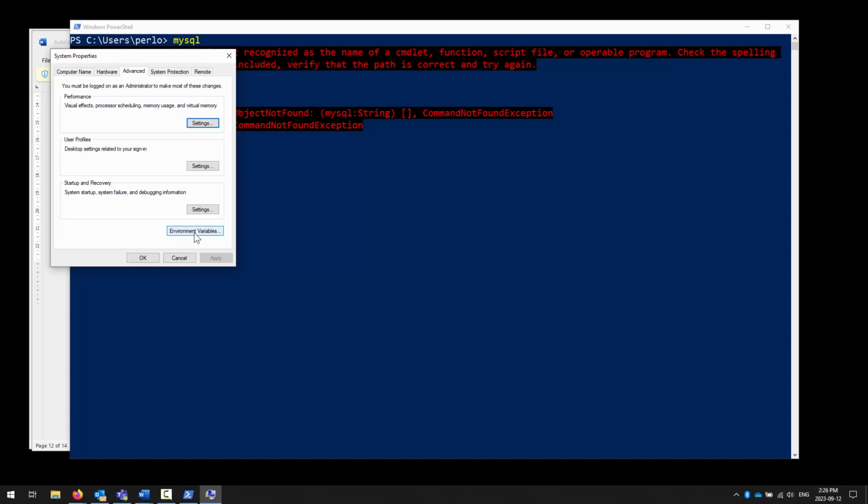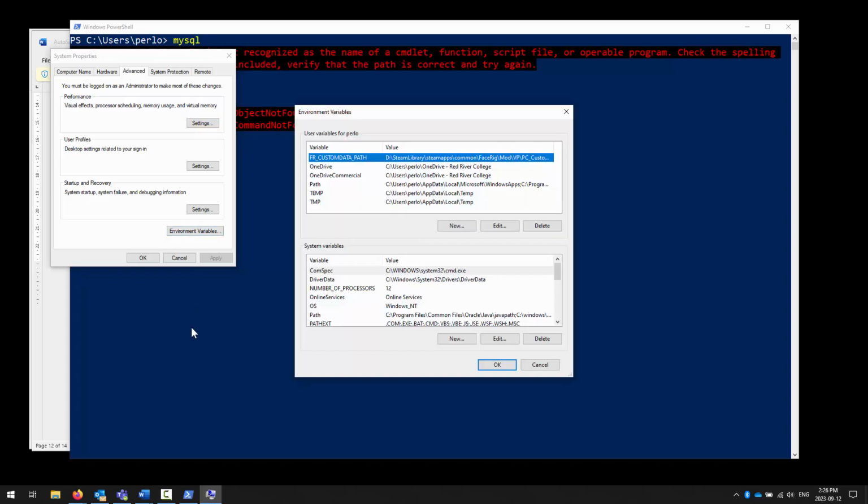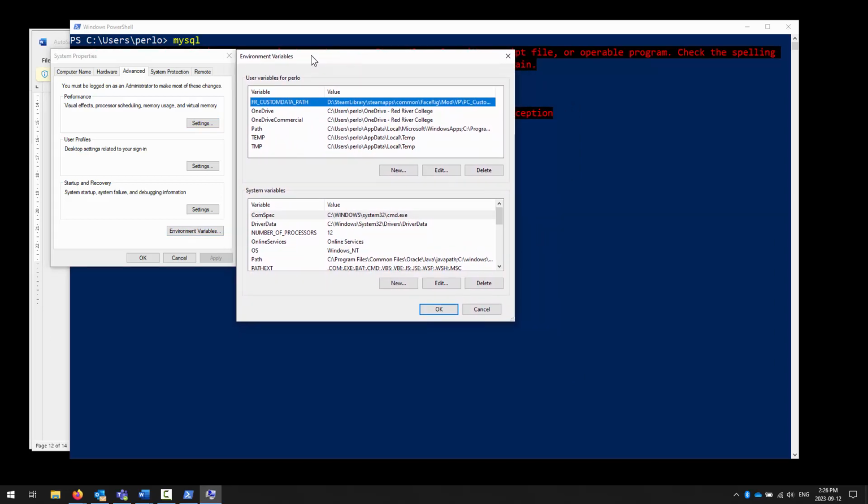But what we want to do is we want to modify the environmental variables. Once we click on that, it opens up the environment variables dialog box. And as I said, the environmental variable that we want to modify is the path variable. So we select path and we click edit.